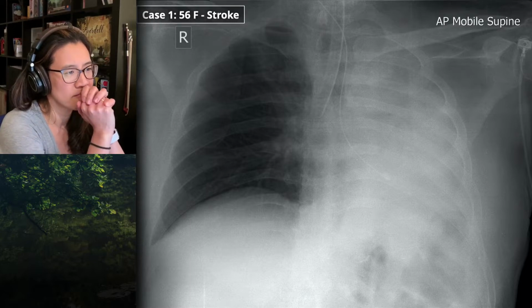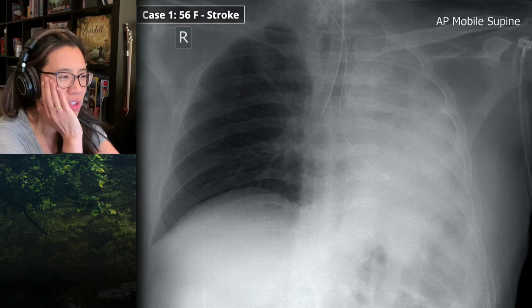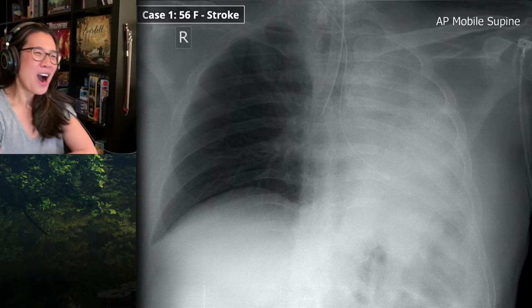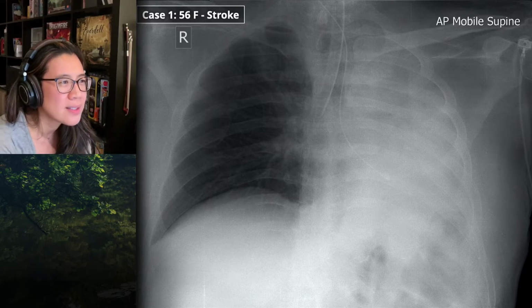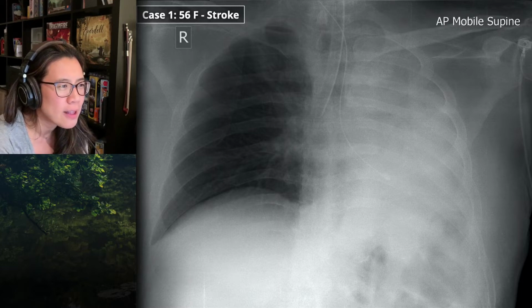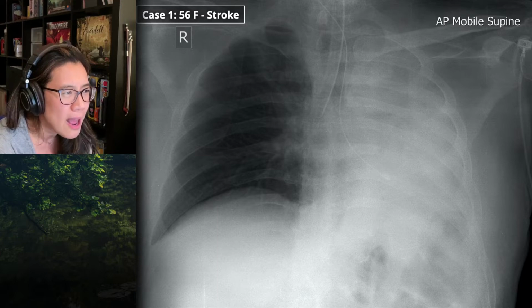Now, the nasogastric tube you said was in the left lower lobe bronchus. How certain are you of that? I wouldn't bet one of my children's kidneys on it. If you look carefully, I'm pretty certain. Okay, so I can see the nasogastric tube up to the level of what I think is the origin of the left main bronchus, which is probably about 1 centimetre from where the ETT ends, and then.